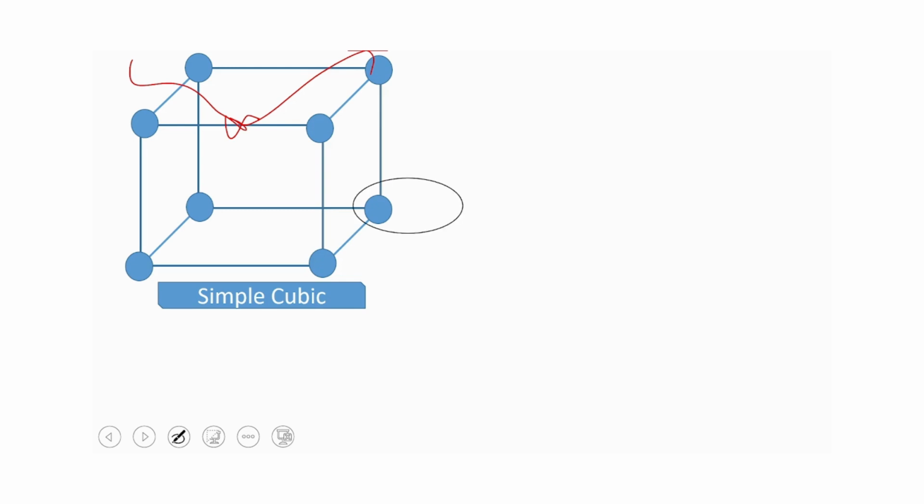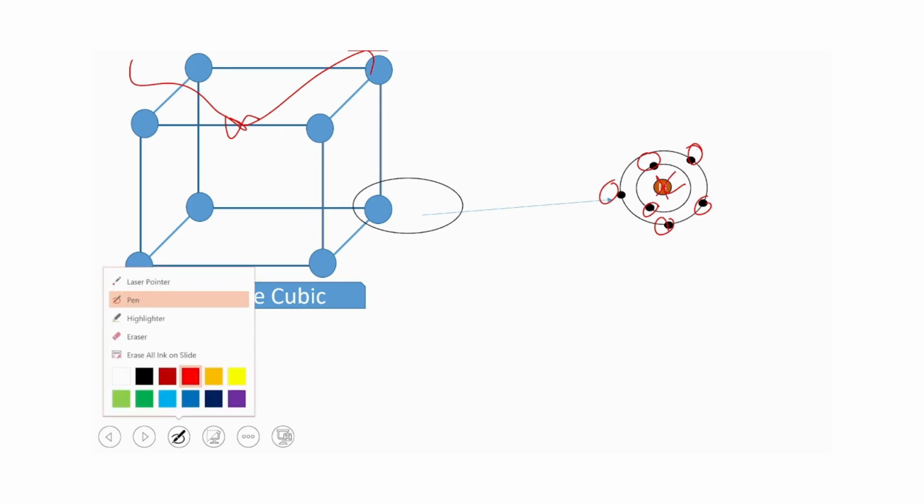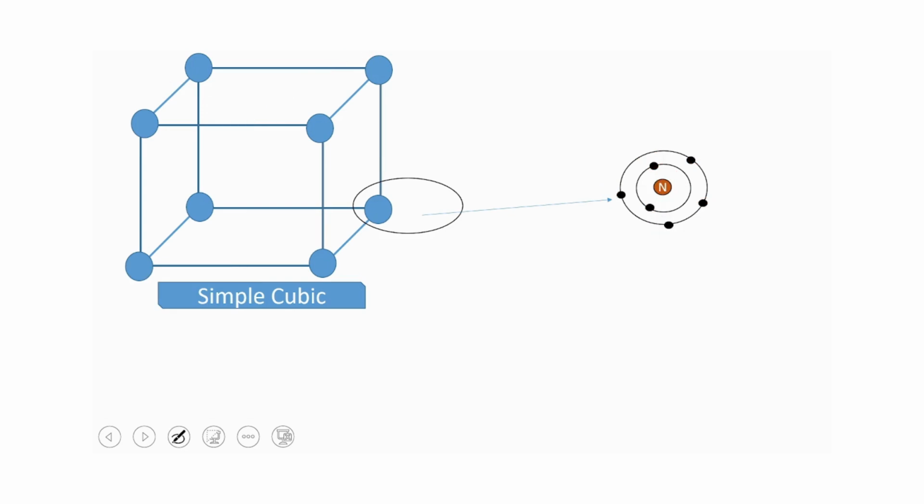And if we zoom into one of the atoms, we know the atom is made up of a nucleus surrounded by the cloud of electrons. Here one thing we need to notice is that the X-ray interacts mainly with the electrons, and it shows a very limited interaction with the nucleus. So we are excluding the interaction with the nucleus. When the incoming X-ray interacts with one electron, it gets diffracted, but it interacts with all the electrons and gets diffracted along the same direction.